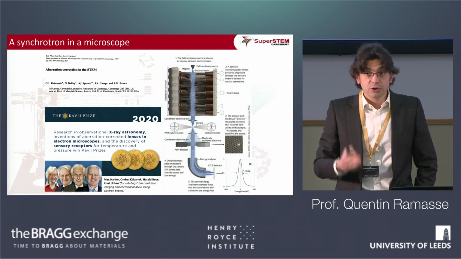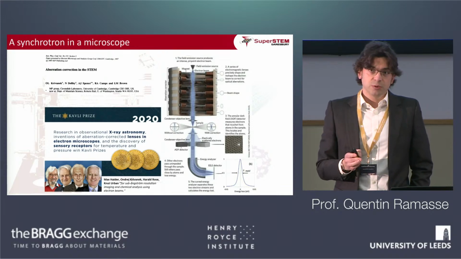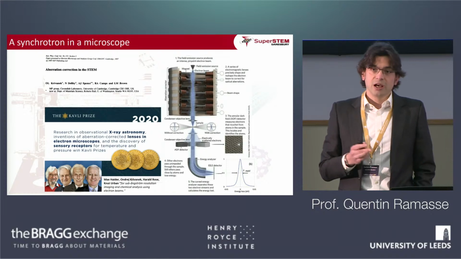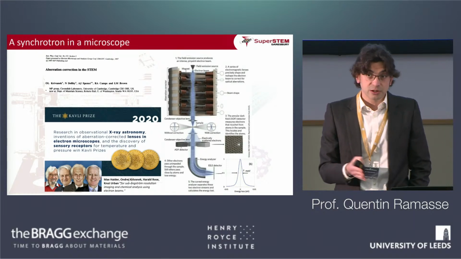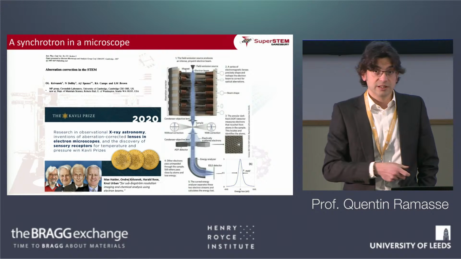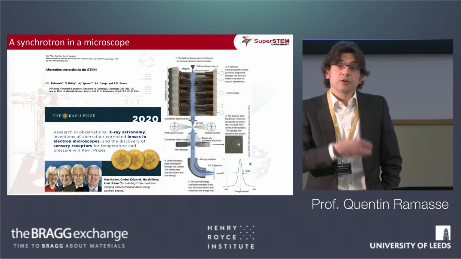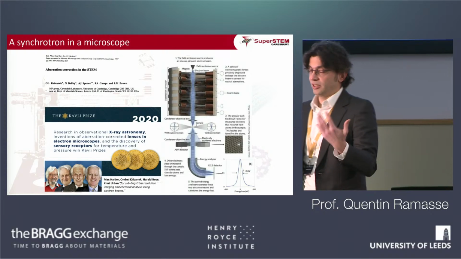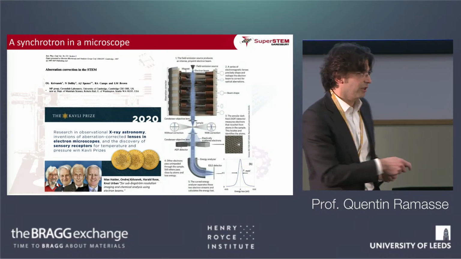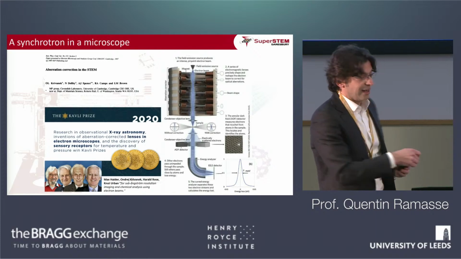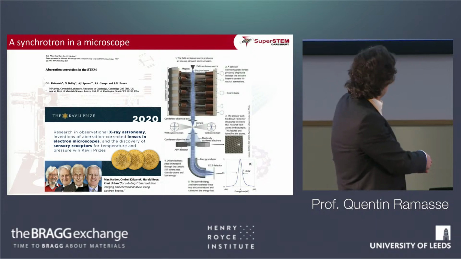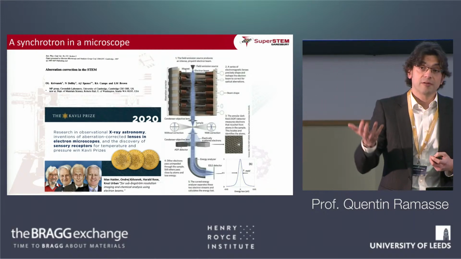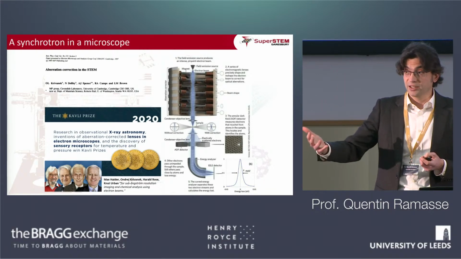What's really going beyond this, and what I'll be talking about in the second half of the talk, is really the spectroscopy aspects. STEM really is an analytical technique, and the beauty of it is you can look at all sorts of other types of interaction that your electron beam has had with the sample it has gone through. And the one that is particularly dear to my heart is electron energy loss spectroscopy, essentially looking at how much energy the electrons have lost to the sample as they've interacted with it.